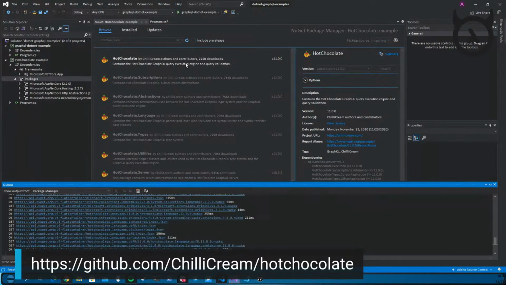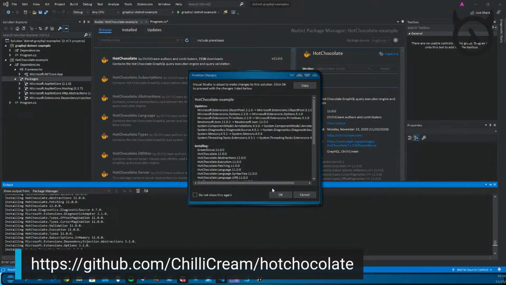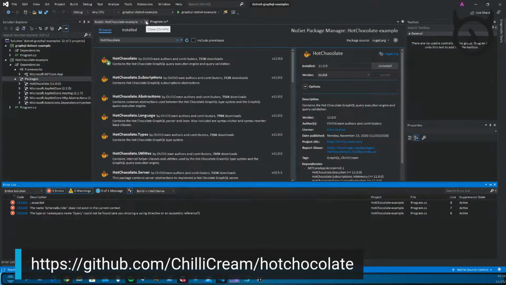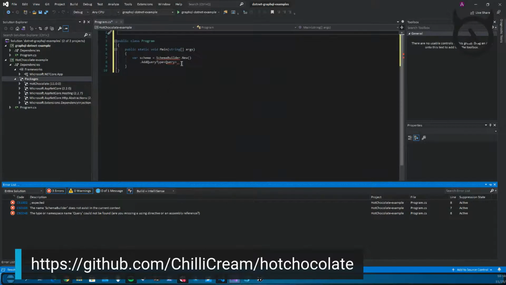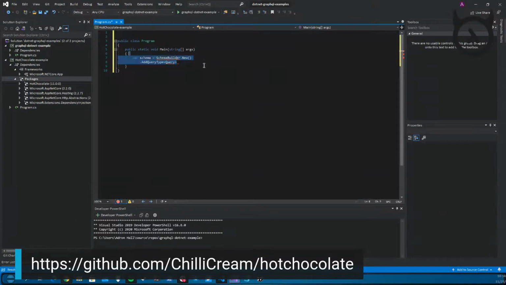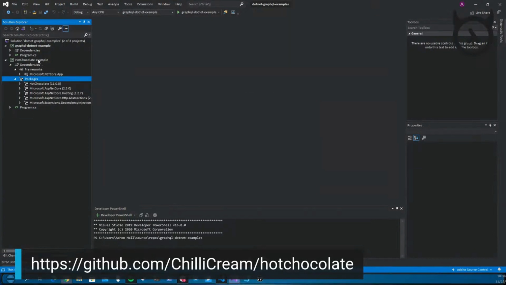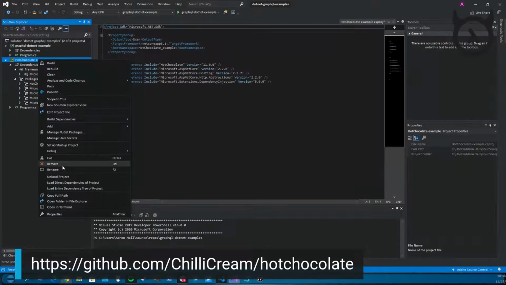There we go. So we're adding Hot Chocolate. We're just going to create a server real quick and then build off of that. Let's get rid of, don't save. I'm going to delete this one.